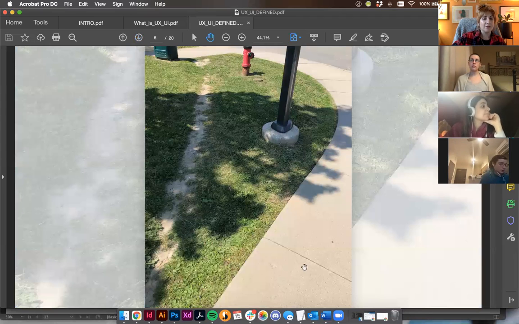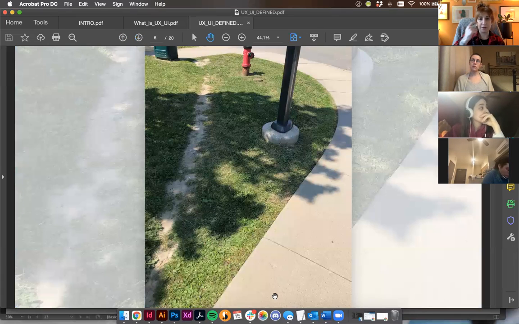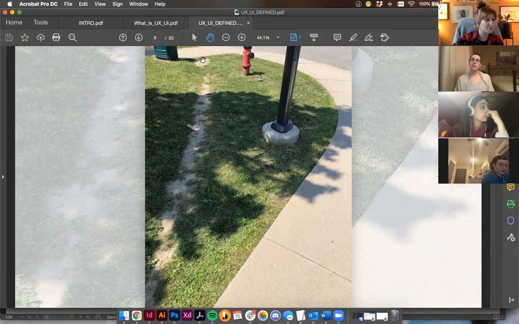So this is at Mohawk College. This is a picture Michael had taken. So UX, so the experience, and immediately they think, okay, well, here's our sidewalk to get from this point down here to this point over here. But really the experience is people are going to take that shortcut. So that's where a lot of your testing and a lot of your research comes into play. Where are people directly going? And then you're like, okay, well, I'm going to just put the sidewalk in that spot instead.